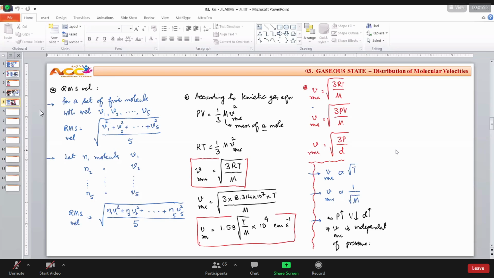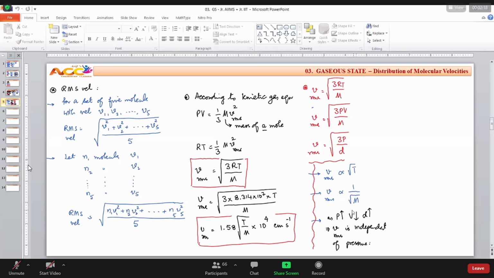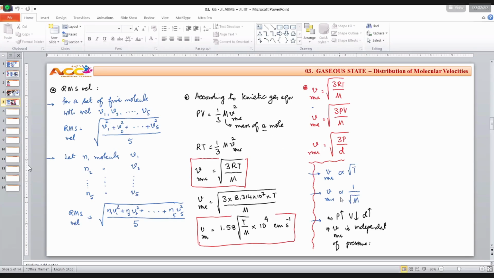In the previous class, we were discussing factors affecting root mean square velocity. We have discussed the expression for root mean square velocity, and then our job is to find out the factors. Yesterday we said RMS velocity depends upon temperature. Yes, it is correct. It depends upon molecular mass, inversely proportional to the square root of molecular mass. Then you said that pressure has no effect, right? RMS velocity is unaffected by pressure.